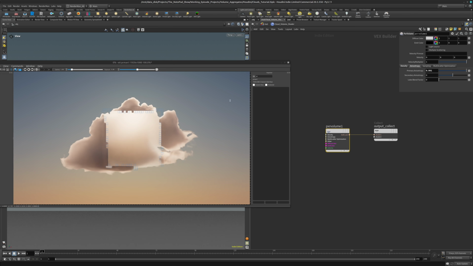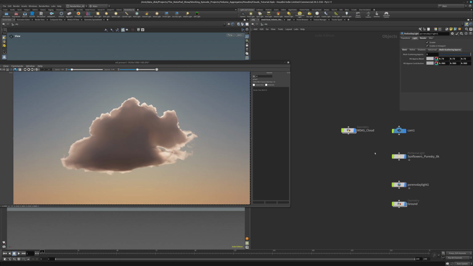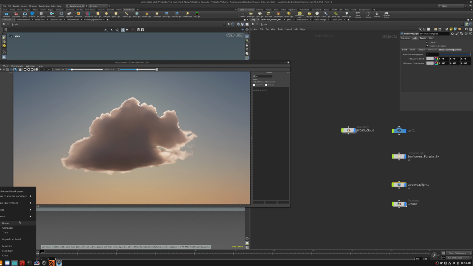If you go too much, you'll get into this kind of a scenario. And again, I played with the MS bleed and contribution to get this look. This is the look I was after. And now I'll show you what the final renders look like.